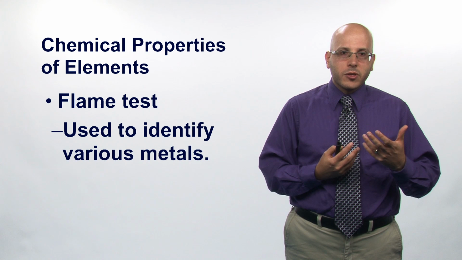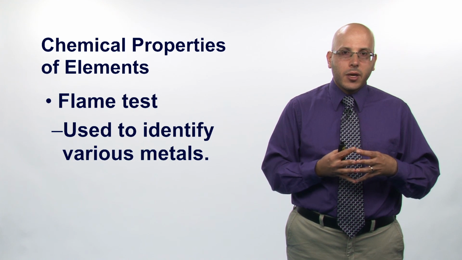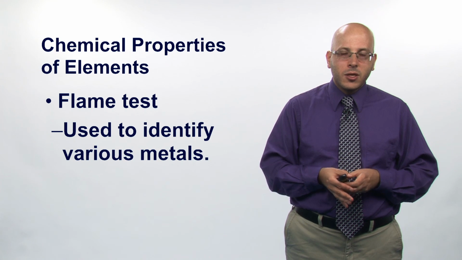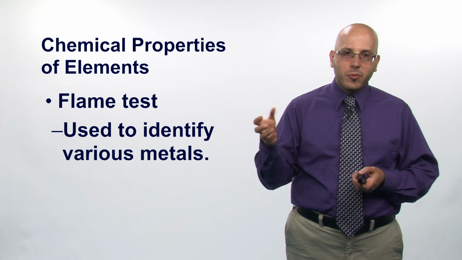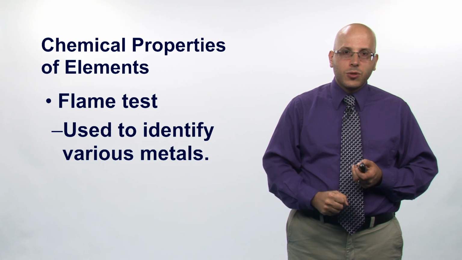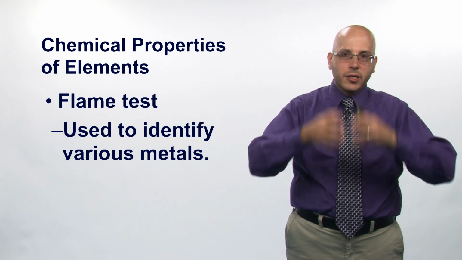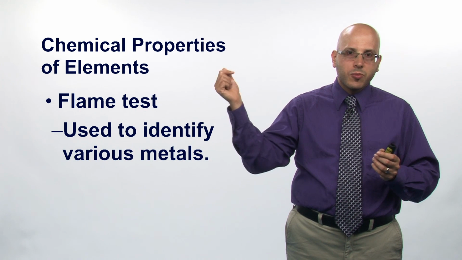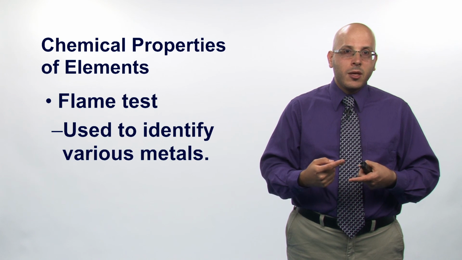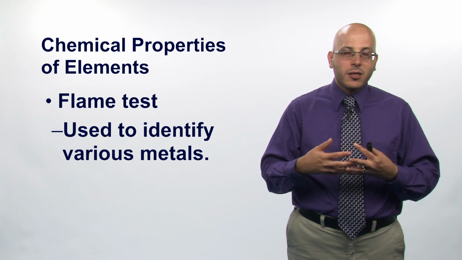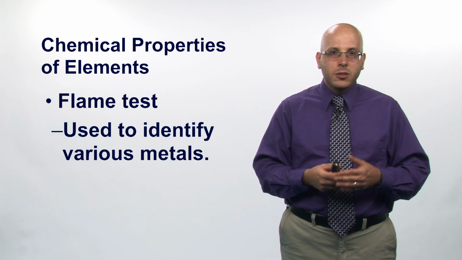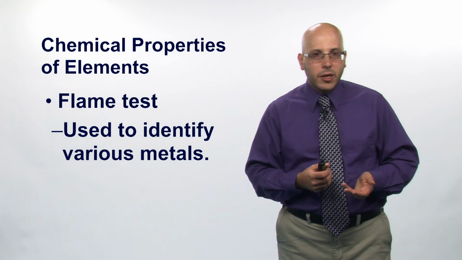One of the most famous ones, which has a very cool visual element to it, is something called a flame test. What you would do in a flame test is literally have your element in solution, and then you spray it into a Bunsen burner. The Bunsen burner has this flame, and when the spray hits it, it actually changes the color of the flame. Very often you get very dramatic colors that you can use to identify different metals. I'll give you an example of that right now.